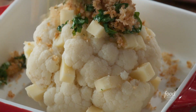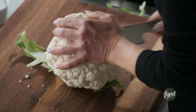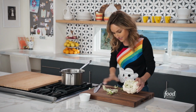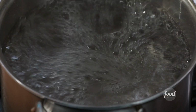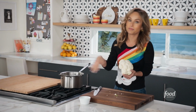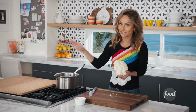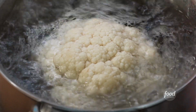Cheddar cheese stuffed cauliflower. I'm trimming the base of my cauliflower to make it a little bit flatter and more stable, but we're gonna keep the cauliflower whole. So we're gonna start with a little bit of boiling water, and we're gonna add some salt, and basically blanch a whole cauliflower. And then we'll top it with cheese and breadcrumbs and roast it. And we'll let it cook for about 10 minutes until it starts to soften.